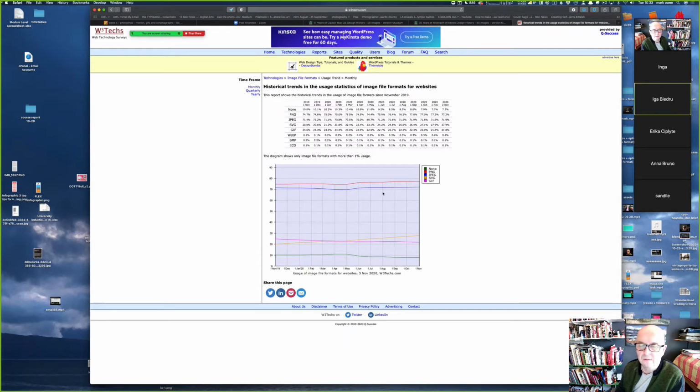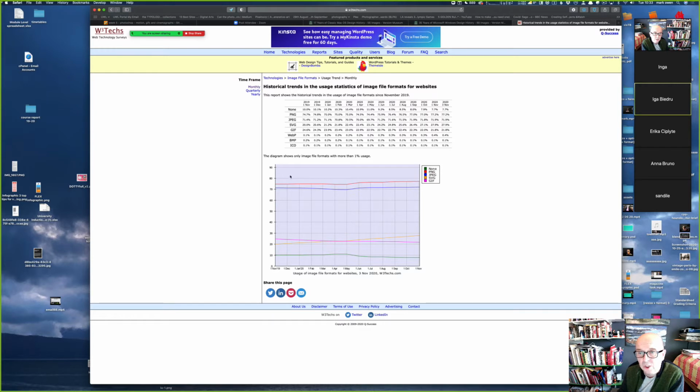Usage trends. So here you can see the GIF is this pink line here. So it's fairly sort of static. The two at the top are used on, what's the usage of file format? Yeah, so this is usage on websites. You can see that the two that are used predominantly are red, which is PNG, and blue, which is JPEG.